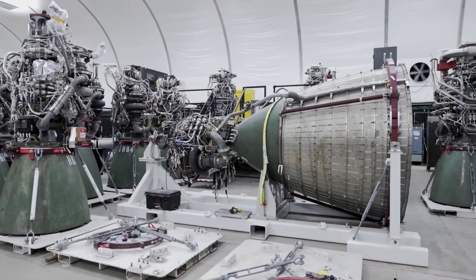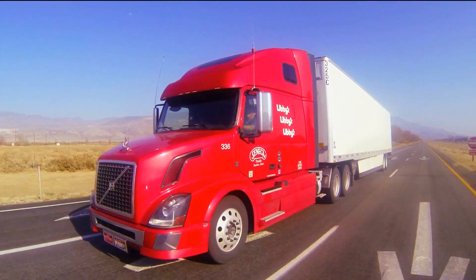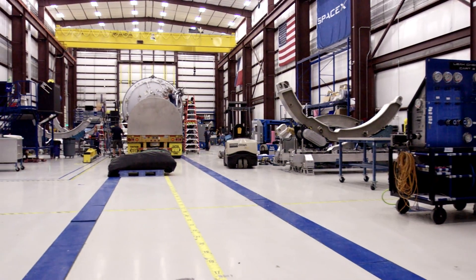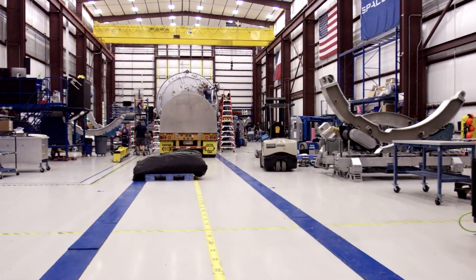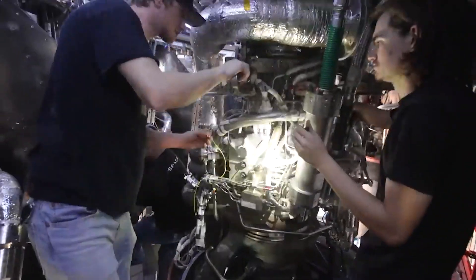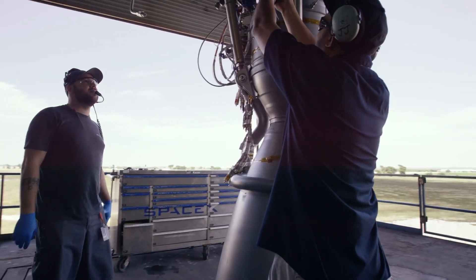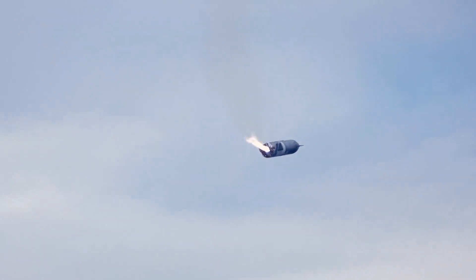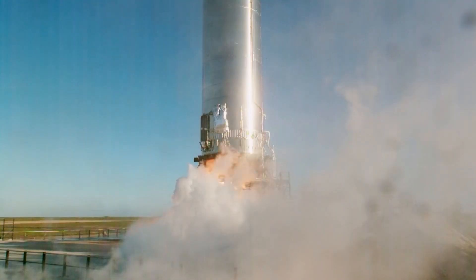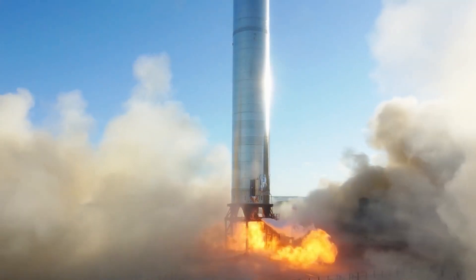Obviously, for the sake of efficiency, it would make more sense to build the engines in the same place that you test them. Not only does that eliminate a long-haul truck journey across half the country, but it also helps to speed up that iteration process. Now SpaceX engineers can try a new idea on the Raptor design immediately, strap it to the test firing rig and see what happens, then go back to the production line and make more adjustments. This is going to increase the pace of development and improvement for the Raptor and get the company ever closer to their super ambitious goal of between two and four Raptor engines built per day.